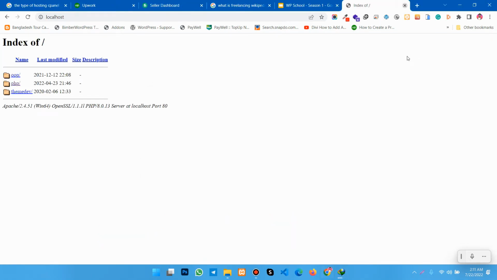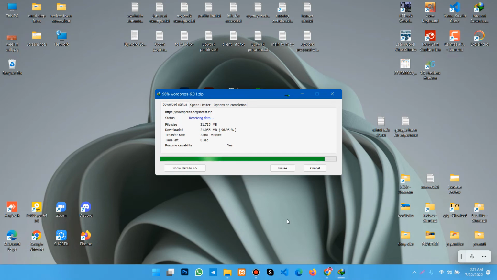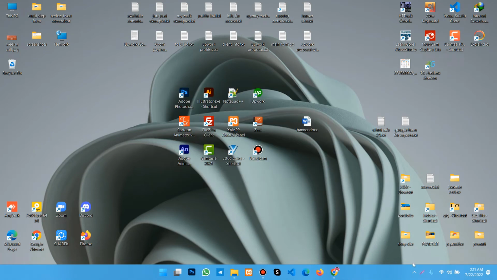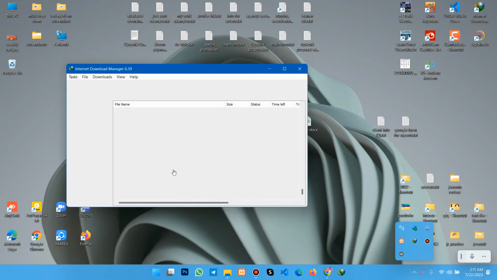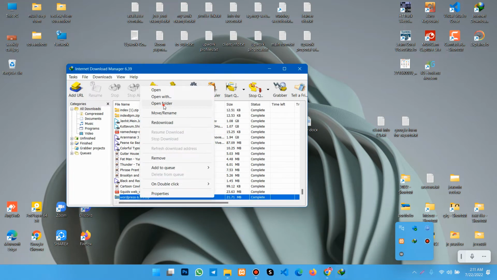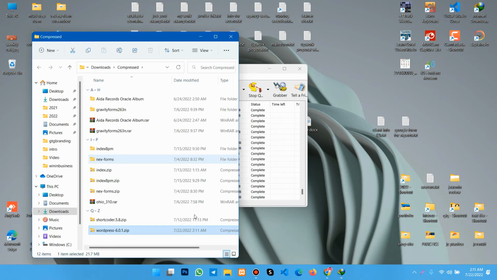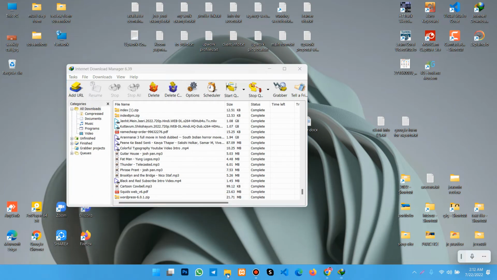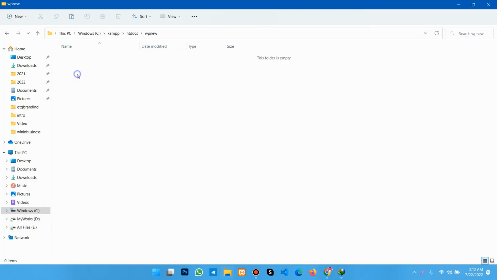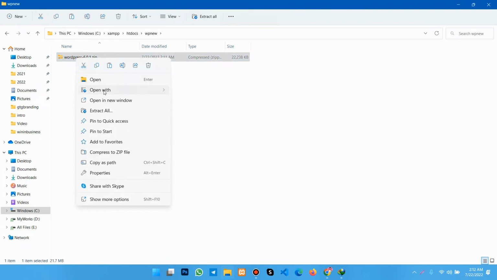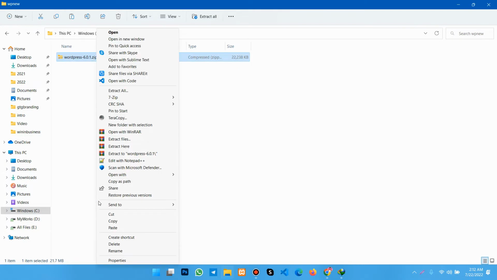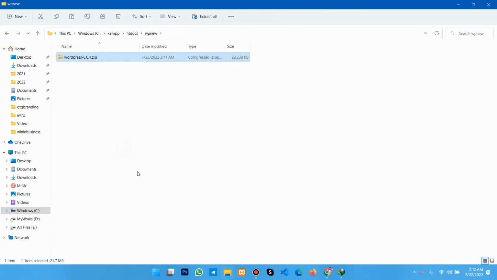Download it. Open folder. Paste here. Extract here.